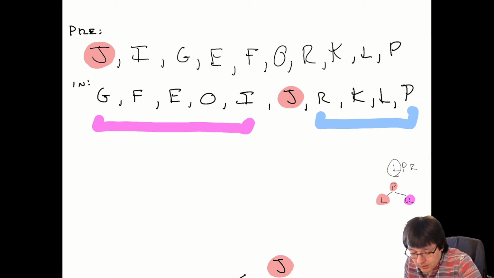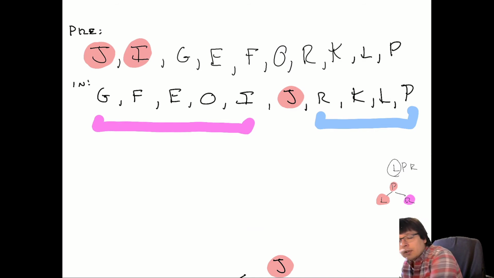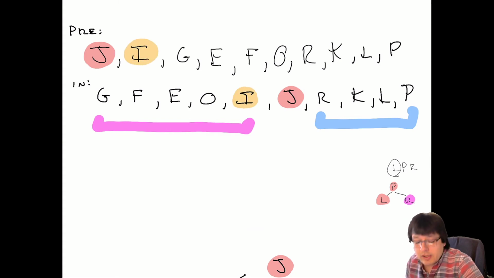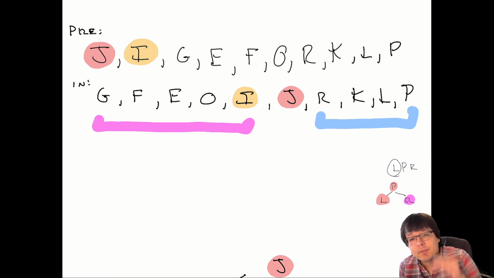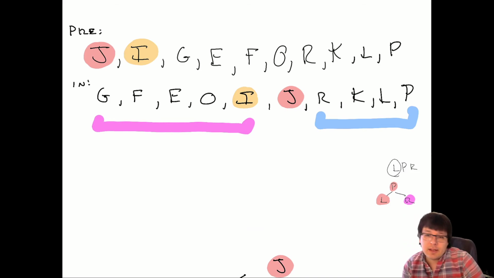Okay? So, all right. The next letter that we're going to look at is the next letter in the pre-order traversal, which is I. So what do I have to do next? What I have to do next is look through the in-order traversal and identify where I is. In fact, I'm actually going to use a different color for each letter so we don't get confused. All right, there's I. And again, this is why there can be duplicate letters, because then you might pick the wrong letter. Okay, so you find out where the I is.